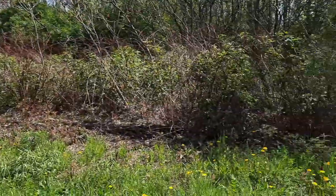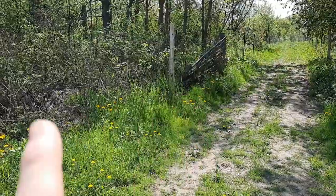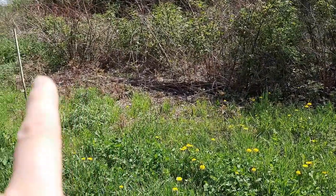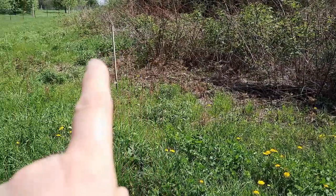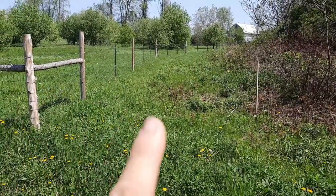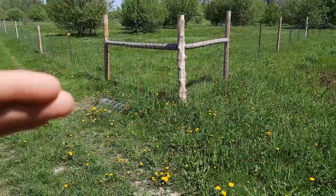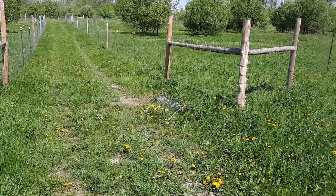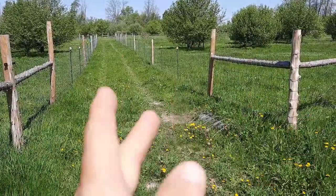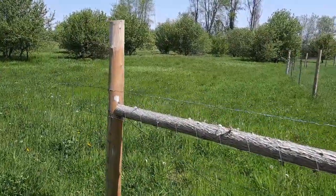This here is our other section. You can see we've got our post there. Then we're going to have a T-post, and then a wood post, and then a brace to our gate post. And then there'll be a 12-foot gate here, which we actually have the wood and the panel to make that gate. And then that gate will swing hinged on that to come across the channel. So when we put the cows out, they're going to go that way. When the sheep are out, that gate would be closed and the channel would be open for them to run down. Pasture 1 is looking fantastic.